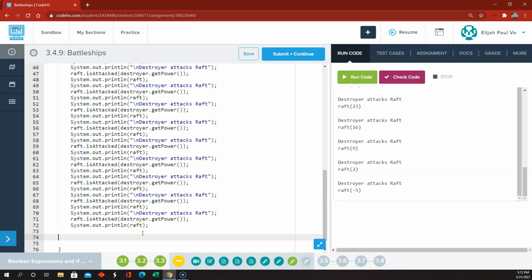So after doing all that, if we do system.out.println is Raft afloat, and then we're going to do Raft still floating.